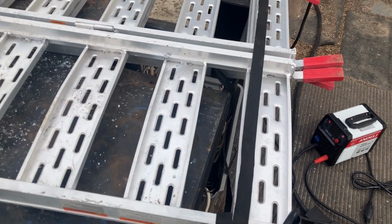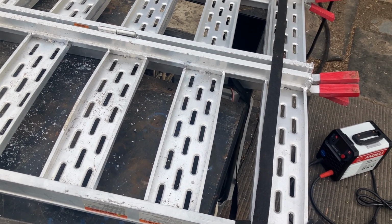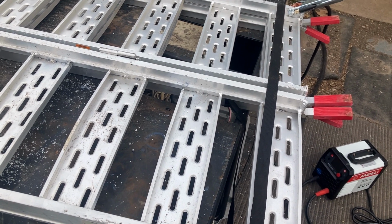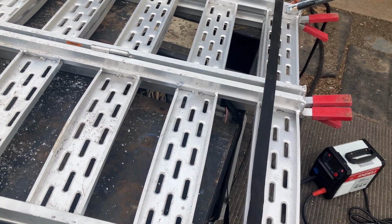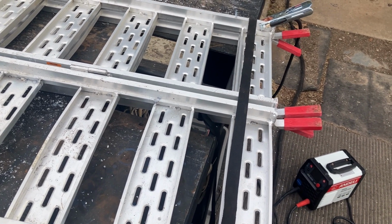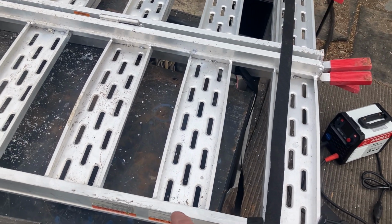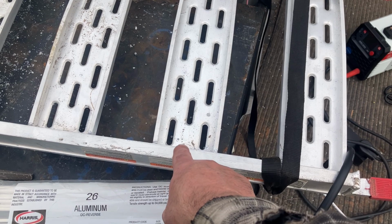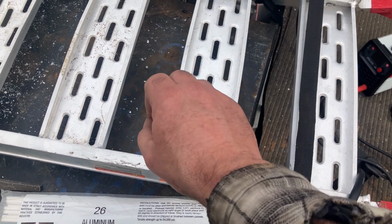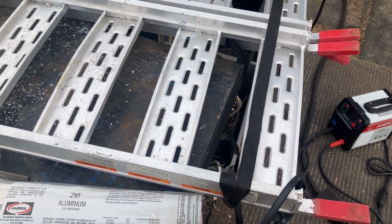And if you've never welded with aluminum rod before, it's odd. It's kind of like you're heating the metal with the arc and then throwing solder at it. If you move too fast, it doesn't leave anything. If you move too slow, it burns through. And I mean, basically, you are striking an arc and moving around until the metal drips off of the rod and goes, and that's the best way I can describe it.